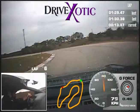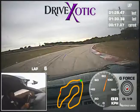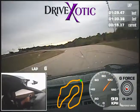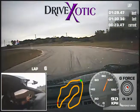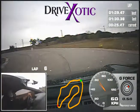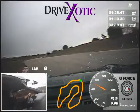Brake, orange is right there. Good. Brake, orange. Now we're looking in. Good. Awesome. Yeah, that was for Terry, not Jimmy. Sorry about that, buddy.